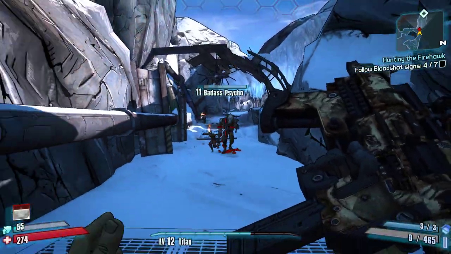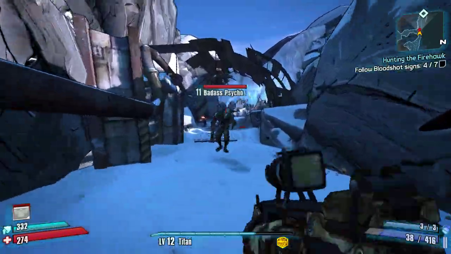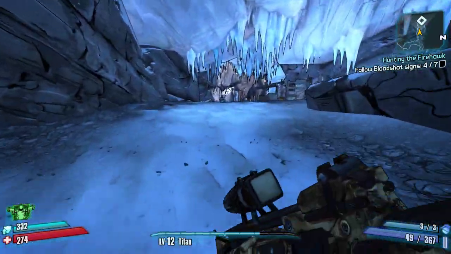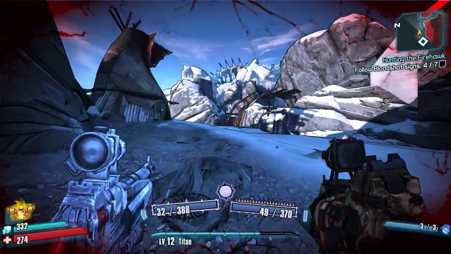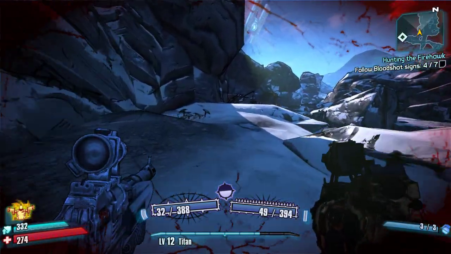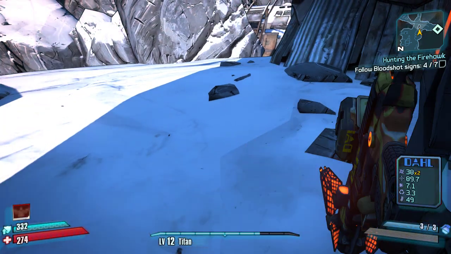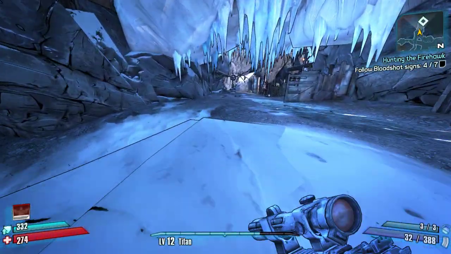Oh, dude, it rips through badasses like cheese. It rips through badasses like butter. That's the easiest I've ever gone through that area. This gun is amazing. I love it. Nice, more ammo. I never really die there. This gun, I love it. Oh man, I always die there. That gun saved my bacon a lot.